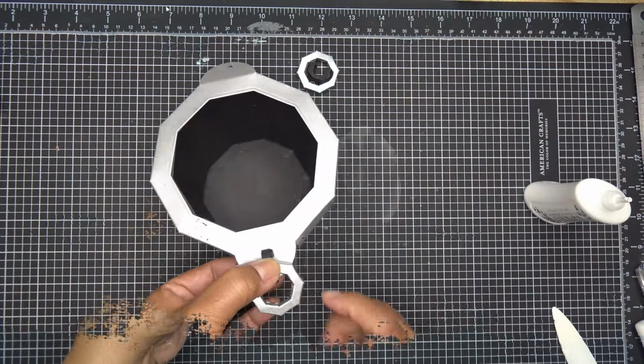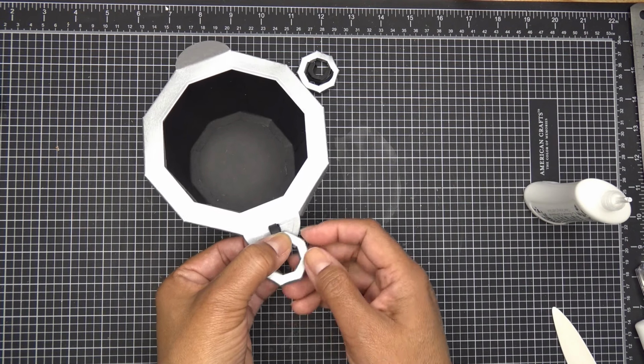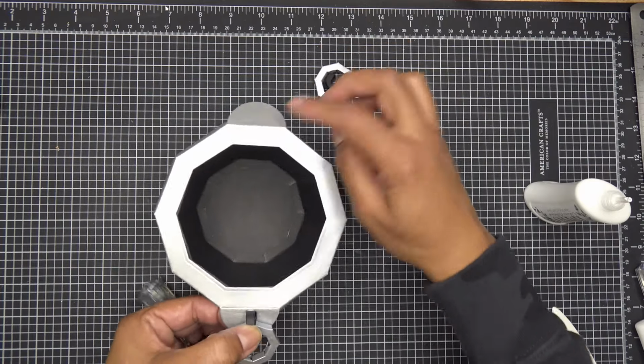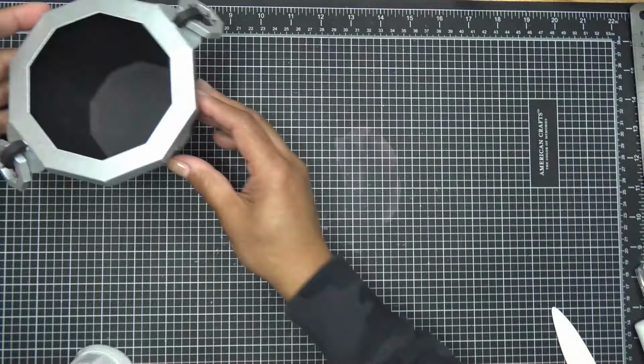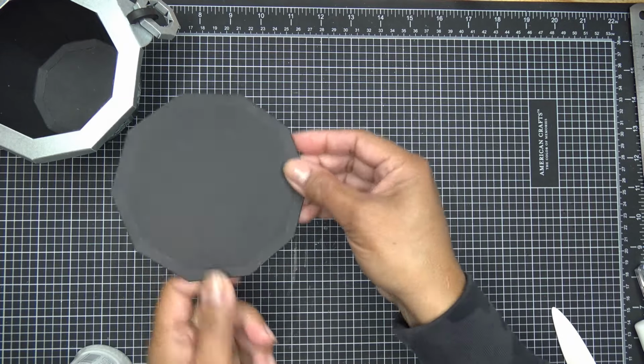I will say while I'm holding this, you can move this around so you don't have to choose a side or anything. It'll just do its own thing. Okay, I'll be back. Okay, so the glue is still wet, but while that sets up, I can just put it to the side. How cute is that? Oh my goodness. So there's that guy. We already did this portion that's going to sit on top.